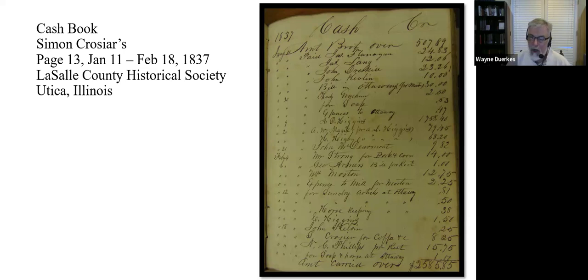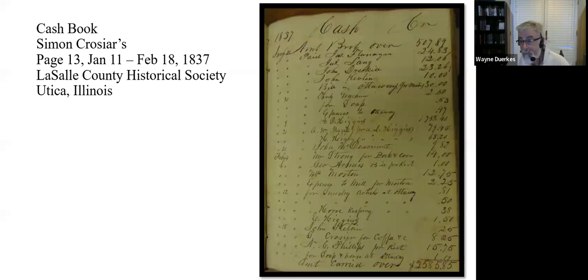Sometimes cash books are really hard to work with because you're not really sure what's associated with any one of the individual entries. If you have a complete set of books from a merchant, a cash book might come into play there, but they're few and far between, to say the very least.